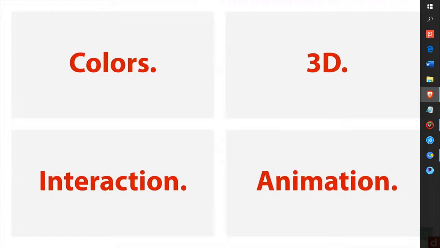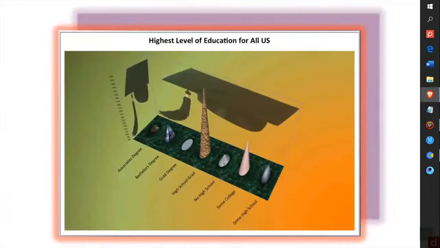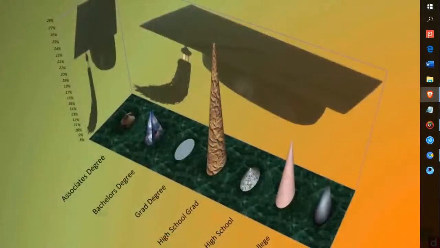Let me give you a quick example of how not to do things. Now, this is a chart that I made. I made it in Excel and I did it based on some of the mistakes I've seen in graphics submitted to me when I teach. And I guarantee you everything in here I have seen in real life, just not necessarily combined all at once. Let's zoom in on this a little bit so we can see the full badness of this graphic. And let's see what's going on here. We've got a scale here that starts at 8, goes to 28%, and is tiny, doesn't even cover the range of the data.